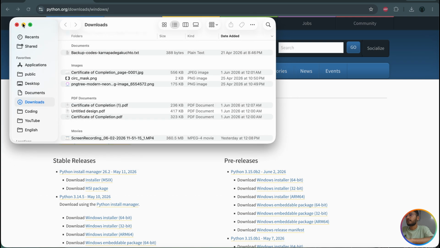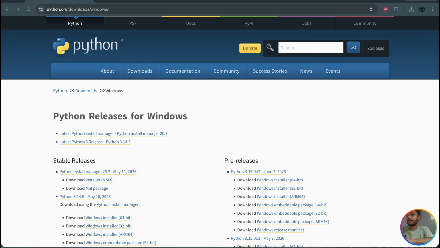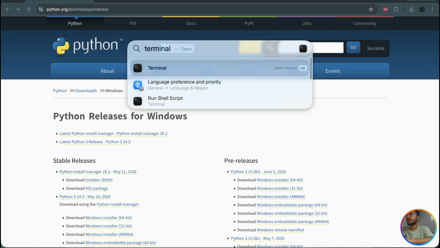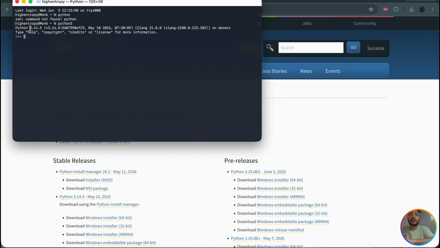Let's see. Okay, for you, I'll open the command prompt. For me it's terminal, right? And Python, for you just say Python, and you will see the terminal like this. But for me it's Python 3. I have to type the complete name, if it's Python 2, so it depends. And if you see, it has changed to 3.14.5, the latest version that I installed. So it seems like it just overwrote the version I had in the past.